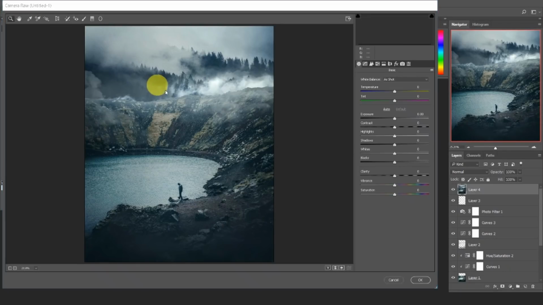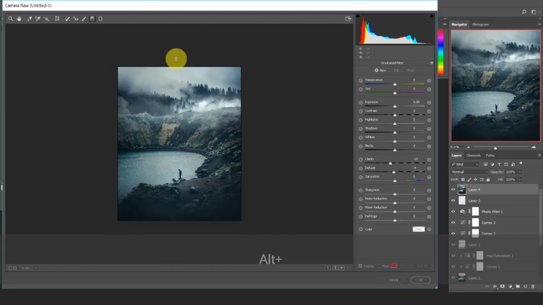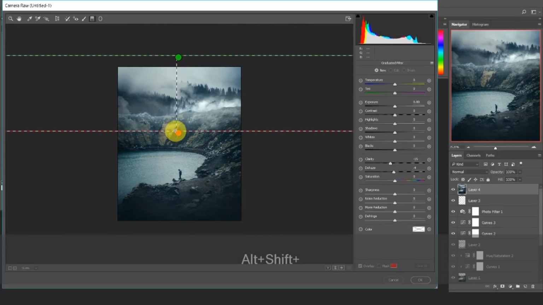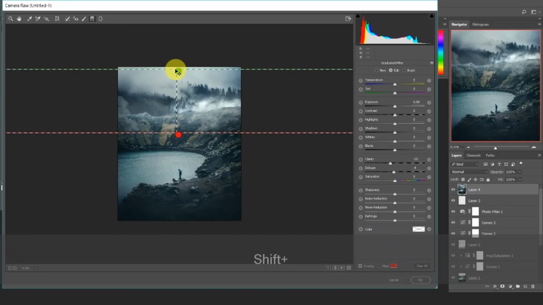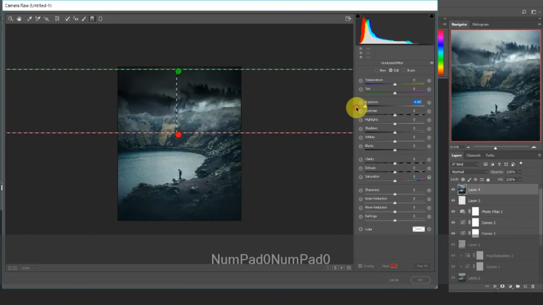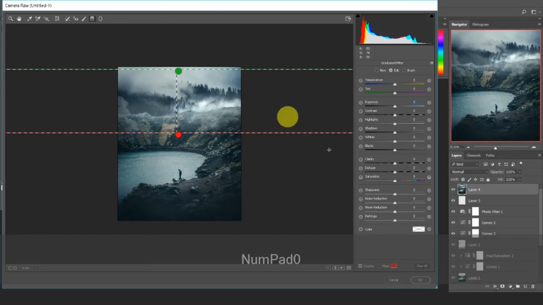I'm gonna jump again to the camera raw filter. I do the camera raw filter several times, but this time I'm gonna do only the top part. I'm gonna take this gradient filter, and then I'm gonna just pull it like that. So now it's affecting only the top part, gradually starting from the green point until the red point. In this one, you have to make sure everything is zero. Now, if I do an effect, it's only gonna affect the parts I'm checking on.